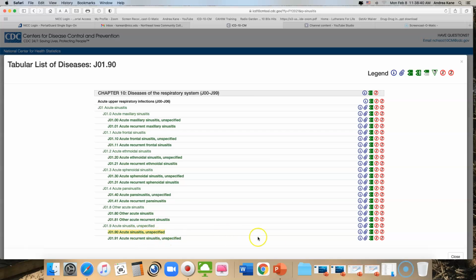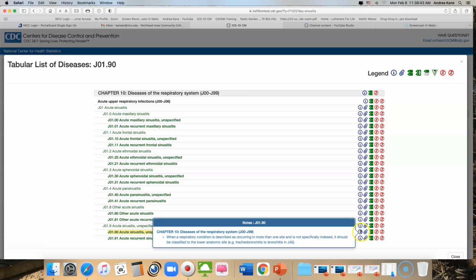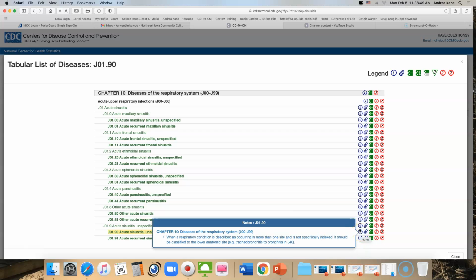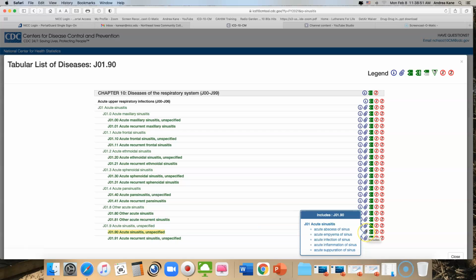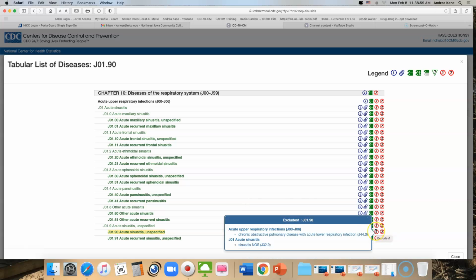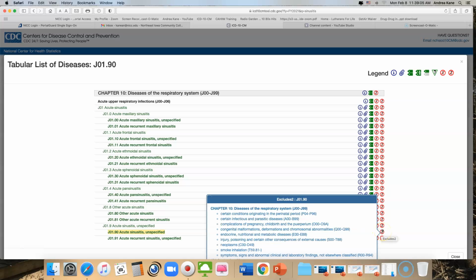But again, before I code that, I need to go over here and look at what's included in the code. I need to look at, or I'm sorry, this is information about the chapter. Then what's included in the code. When do I need to use an additional code? What is absolutely excluded from this code? And what might I need to code as well?